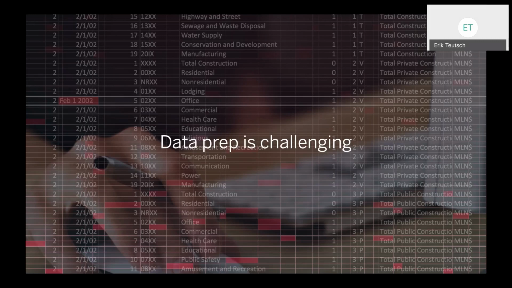The other problem is that data prep is often done independently of the analysis, which creates a gap between the person doing the preparation or the tool doing the preparation and the actual analytic work. This gap can actually create time-consuming rework because of the back and forth between either the tools or the other people. And oftentimes it slows down and takes you out of the flow of your analysis. Our goal with Tableau Prep is to help customers spend more time answering questions from their data and less time getting it ready for analysis.